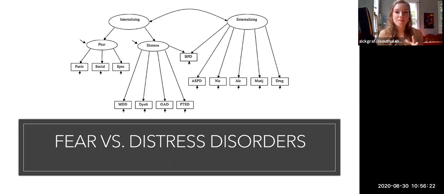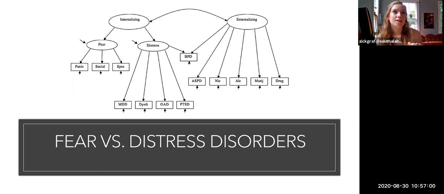So this image is something that we haven't looked at yet, but basically, one of our goals as psychologists is to try to understand how all of the disorders that we study relate to each other. Because even though we create these categorical diagnoses, we do believe that there are underlying dimensions to all of them. And some of these dimensions can be kind of higher level. So dimensions like internalizing and externalizing can help to explain how different disorders and their symptoms are related to each other. So internalizing and externalizing are two broad categories of disorder.